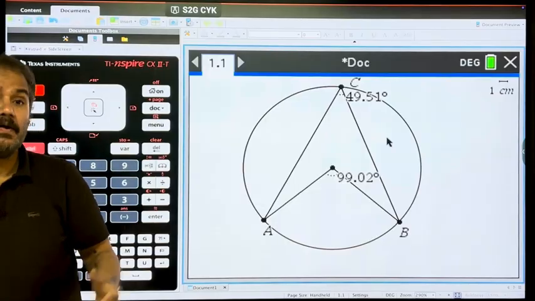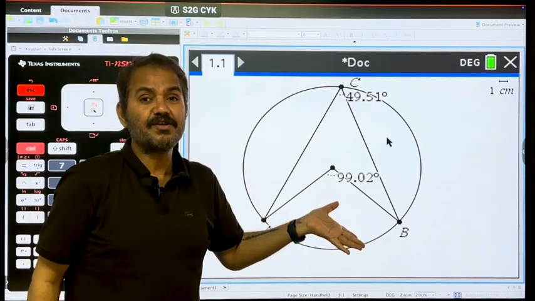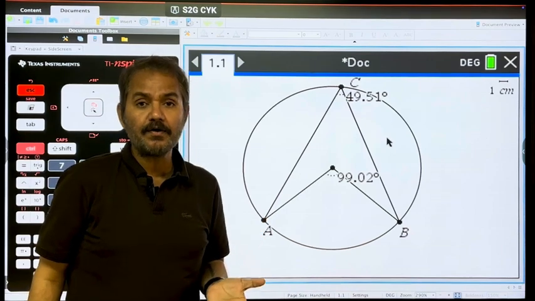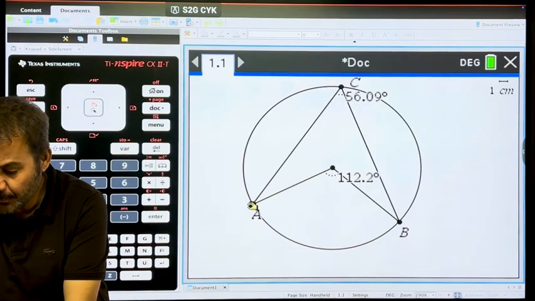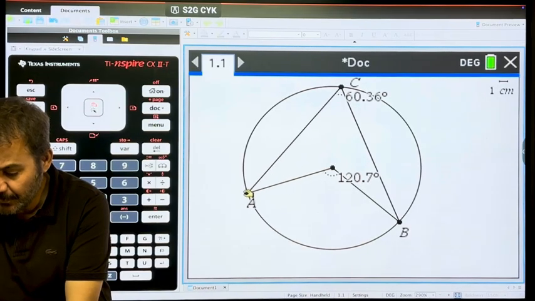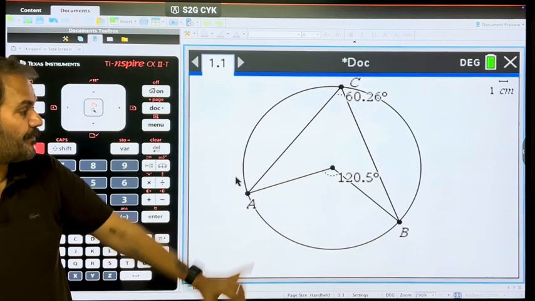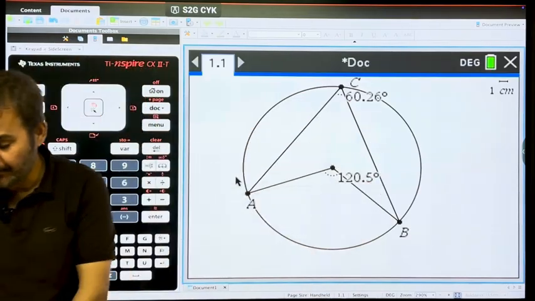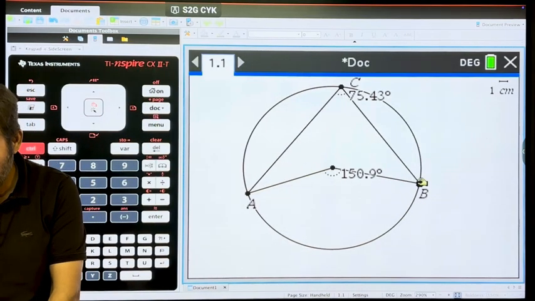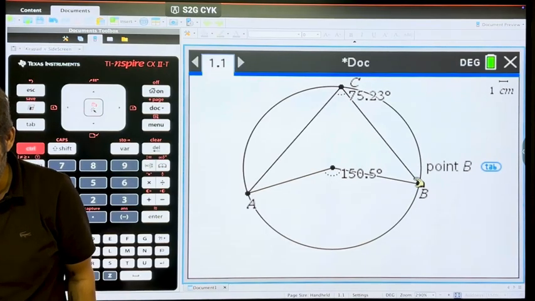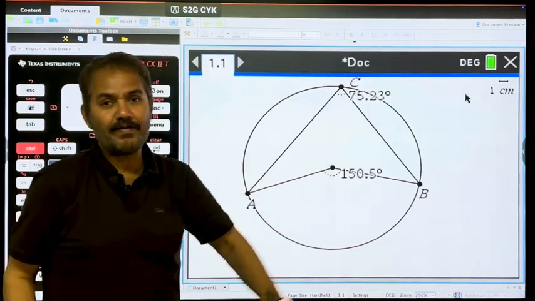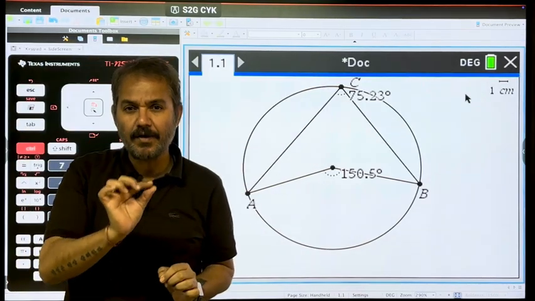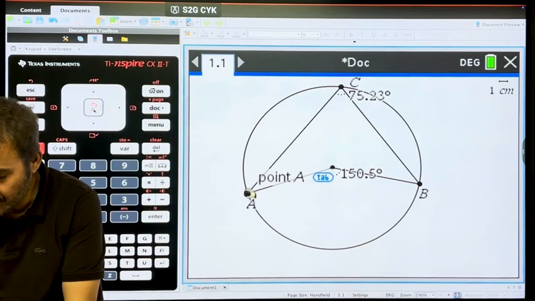But this is our conjecture, and we cannot generalize it on the basis of one value. So what do we do? We move this point A. When you move this point A, you see these angles are changing. So when these angles change, what happens? For example, if I make this one 120.5, the top angle is half of it. If I move this again, you see both these angles are changing. 150.5, 75.25. These are rounded off values, so you might see there is a slight rounding error here. But otherwise, you can have a good idea.